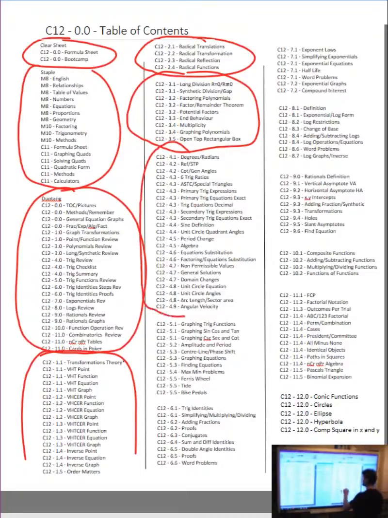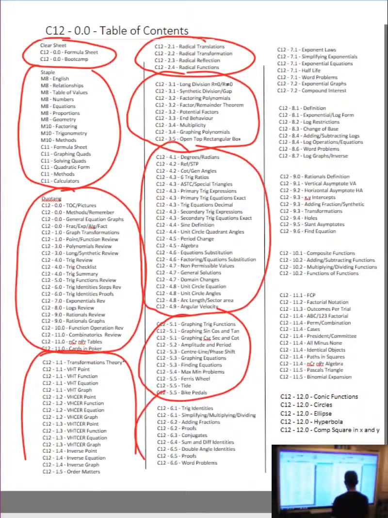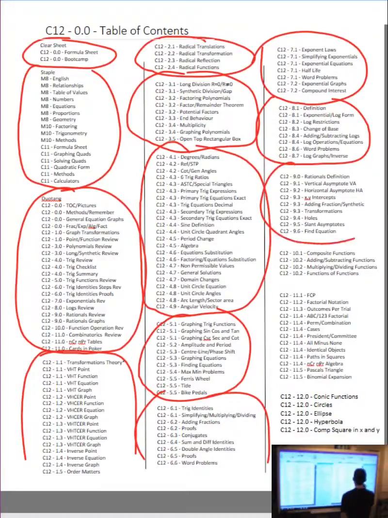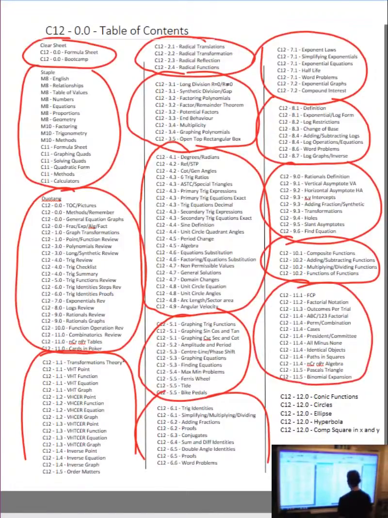Now we have 3 chapters of trigonometry and all the things we're going to do in trigonometry, etc. And graphing and trig identities. And exponent laws, chapter 7. And logarithms, chapter 8. And rationals, chapter 9. And composite and operations on functions, chapter 10. And combinatorics, chapter 11. And all the students who are going down to the States and want to learn a little bit about conics and parabolas and hyperbolas, I've included those notes, so feel free to print those.